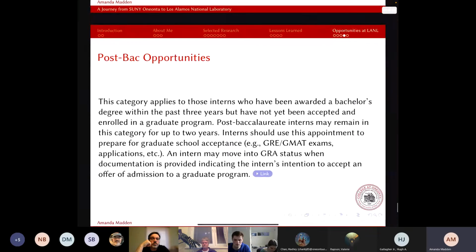There's also, beyond post-bac opportunities, you can come here as a graduate student. There are certain universities that work very closely with Lanel, or you could do like I did, come here for a postdoctoral appointment. It's usually 2 years, sometimes it's 3. And I really try to describe it as a trial period, both for you and for the laboratory. You're kind of feeling out, is this the right thing for you? Is this the right place for you to live? And it's kind of that stepping stone from getting your PhD to becoming a staff scientist.